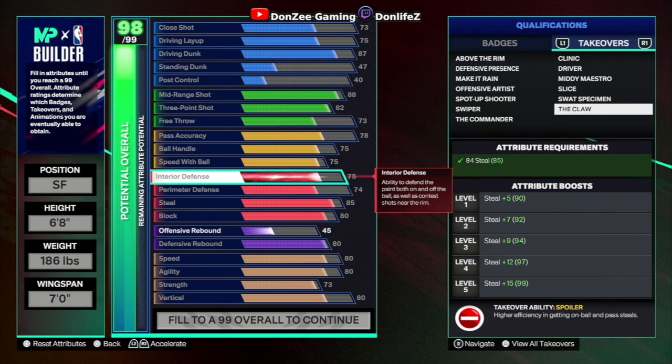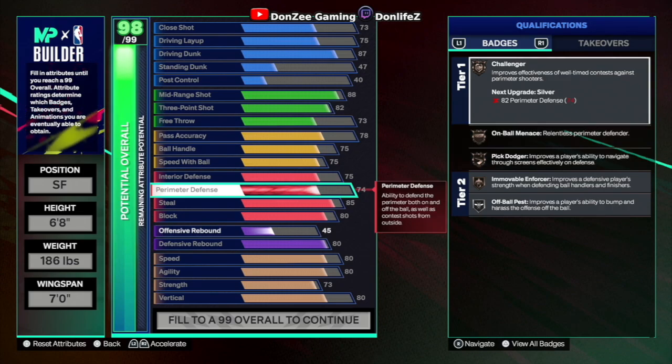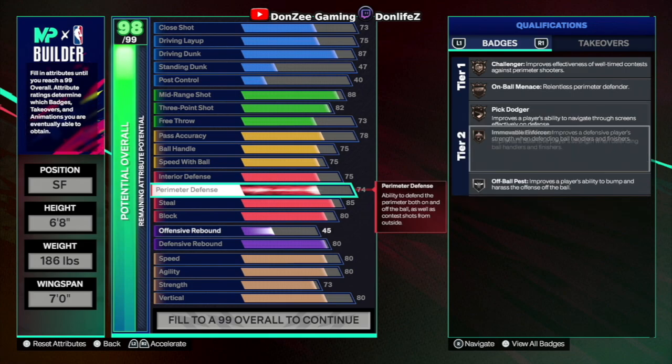I'm gonna put that point on. Then we got 74 perimeter. You get bronze challenger. We already 6'8" with a 7-foot wingspan. On top of that, we got challenger. We'll be fine contesting shots. You know what I'm saying? There's a lot of 6'10" builds going around. Everyone's making Kevin Durant. Someone gotta guard him. I'ma guard him. Then we get bronze on-ball menace as well. Bronze pick dodger. Bronze movable enforcer.